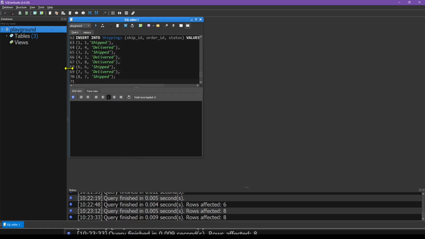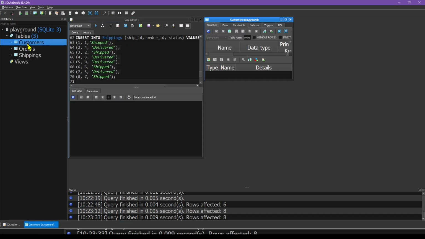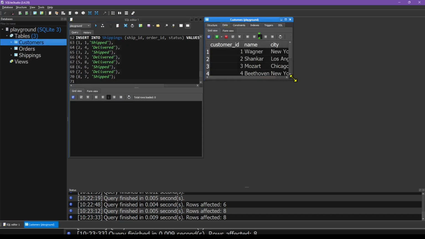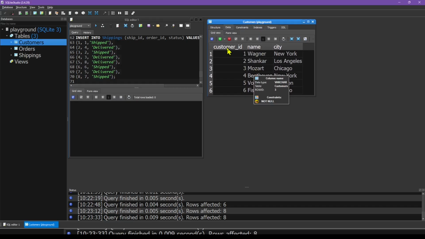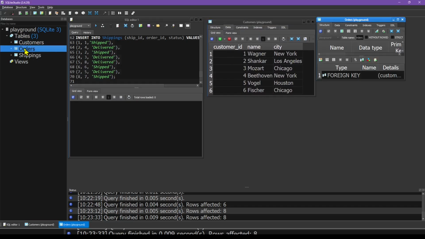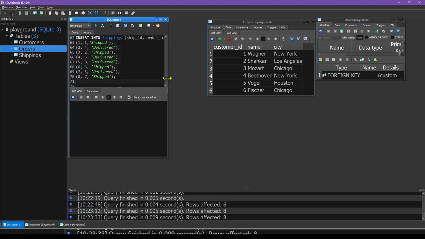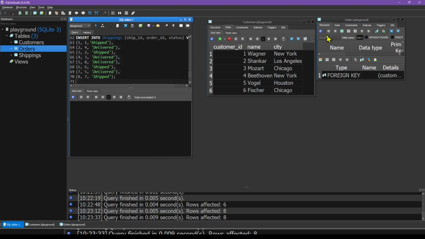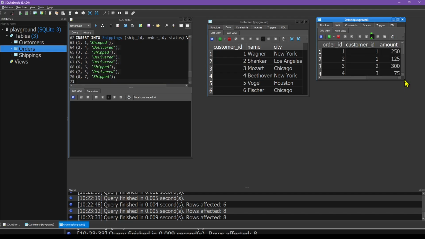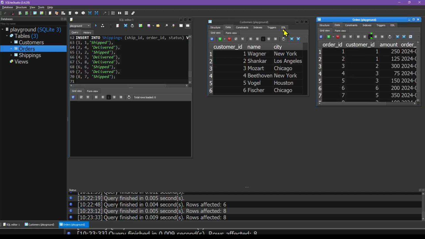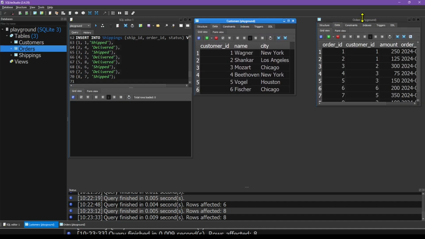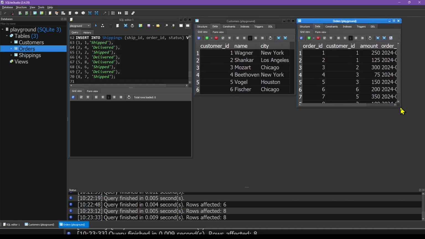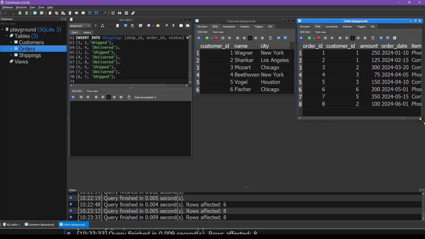Okay, so now let's take a look at these tables. Let's go to tables, and let's open up customers. Go to data, and let me just open up customer. There you go, that's better. So you can see this is my customer table. Now let's go to orders table. Open up orders. Let me make this thing a little bit smaller. All right, this is better. So let me make this thing smaller too. So you go to data, and there you go. So this is your order table right here. All right, and let me see if I can move this guy. There you go. So you can see. Okay. So these are my records right here. Okay, so far so good.